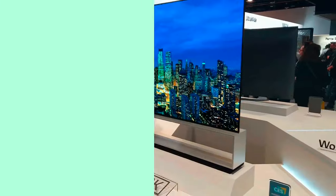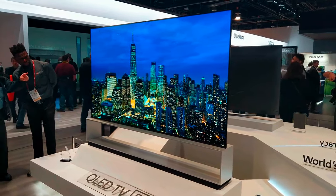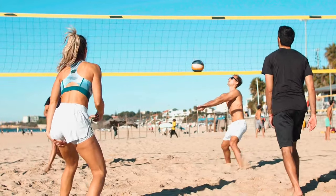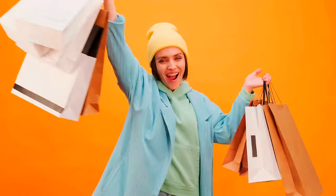When it comes to the TV itself, the two don't look that much different, as both are slim sets designed to be mounted on a wall. However, on the inside, the two couldn't be more opposing, as the G4 provides a significant jump in image quality. Here's a breakdown of the biggest differences between LG's G3 OLED TV and G4 OLED TV, plus a few key reasons to buy each one.